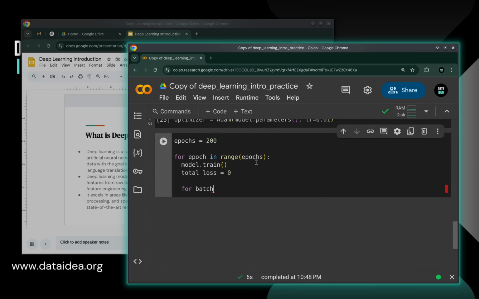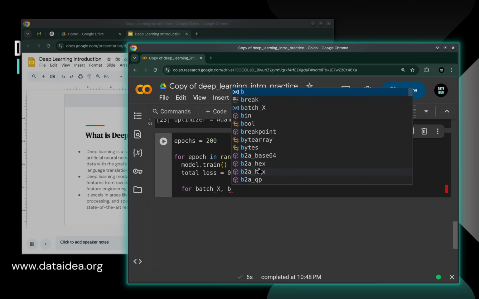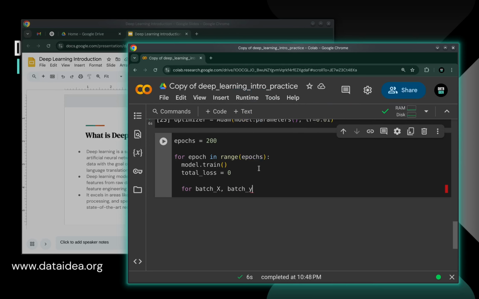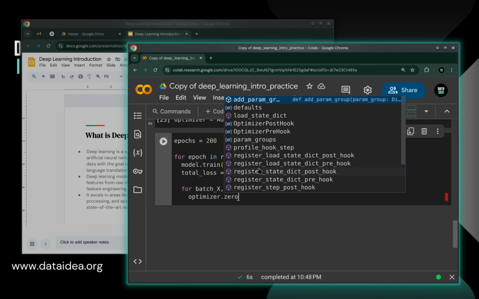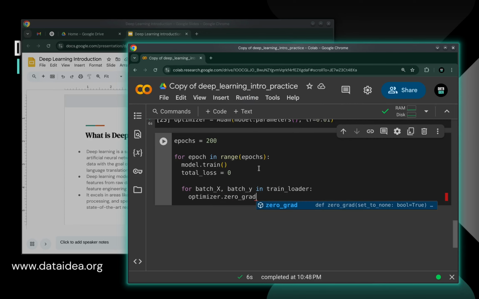So for each batch of 16 values, we want to pick out X, and then pick out Y, the true values, in that train loader. And then the next thing we want to do is set optimizer dot zero grad. I think it's zero grad, like this.